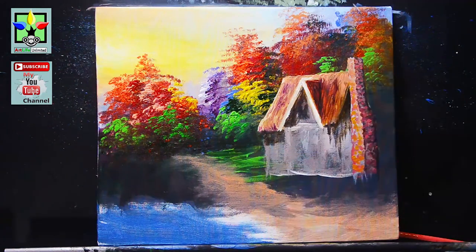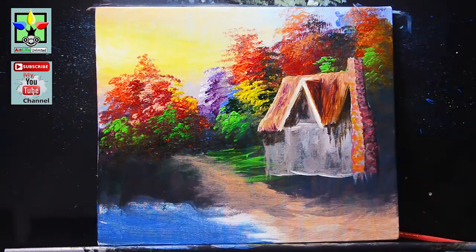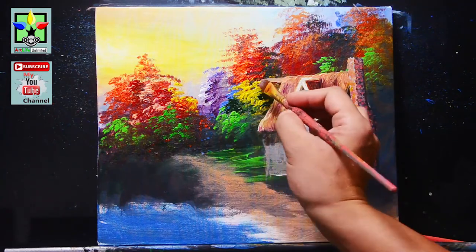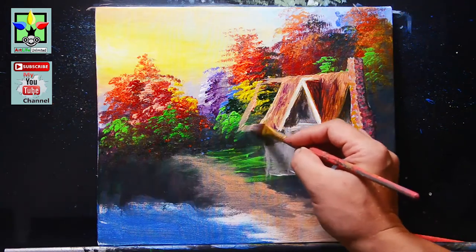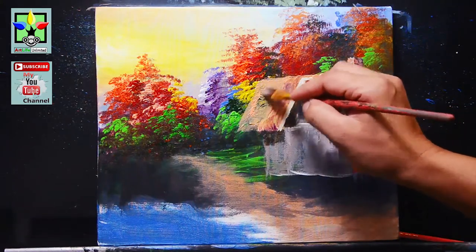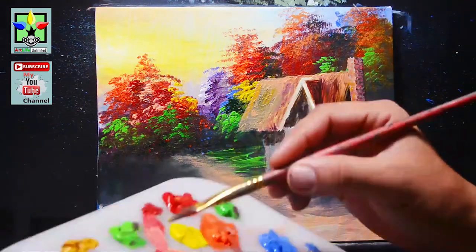Now let's continue here. I think I'm going to extend this house a little bit, because this house is too small. So I'm going to create an extension. What I'm going to do is paint directly the Naples yellow here. I'm going to extend the roof. Naples yellow here, just to extend this house. Paint Naples yellow there. Going to paint directly the Naples yellow for the extension of this house here. Just there. Then the Rushina color, I'm going to paint also the Rushina color here for the color of the roof of this house.